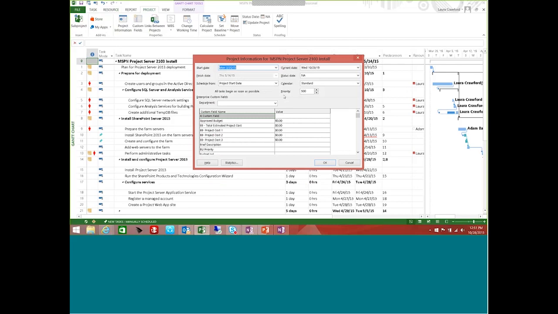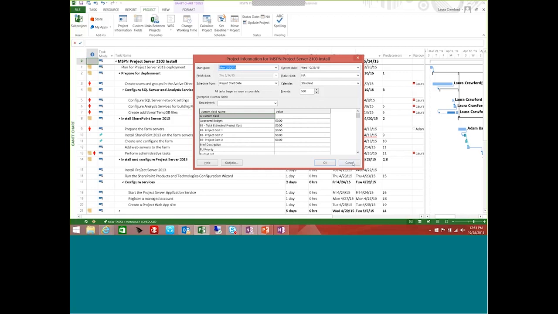You'll see here priority. This is for my project. 500 is right in the middle. It's 0 to 1,000, 1,000 being the highest priority. If I set my project priority to 1,000, that means this is a very important project. Do not level the resources within my assignments in this project, and it'll skip this project. It'll go to a project that has a lower priority level.